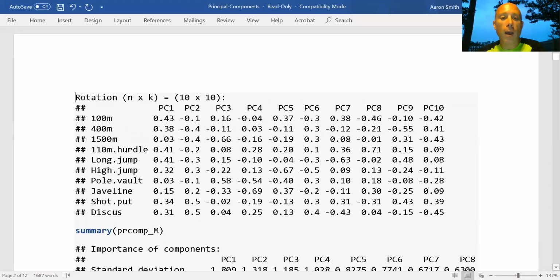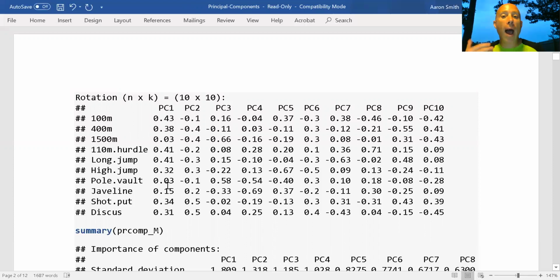I want you to notice that all of these have a positive sign. Remember, bigger is a better value in this data set because of that sign switch I made. So positive, kind of small, positive, positive, positive, kind of small, positive, positive, positive.